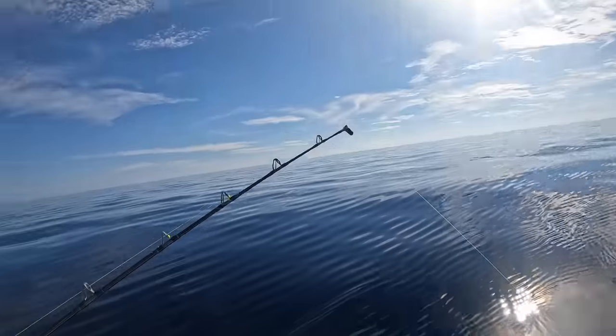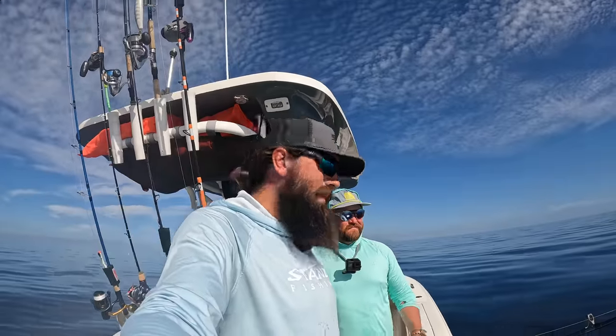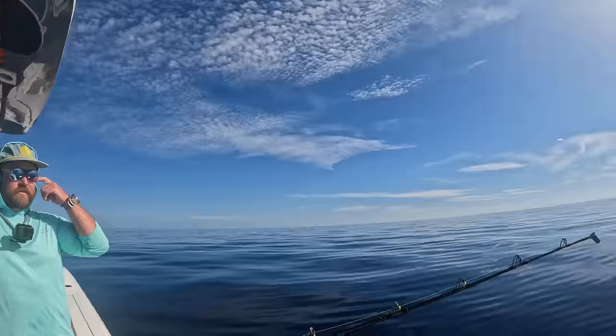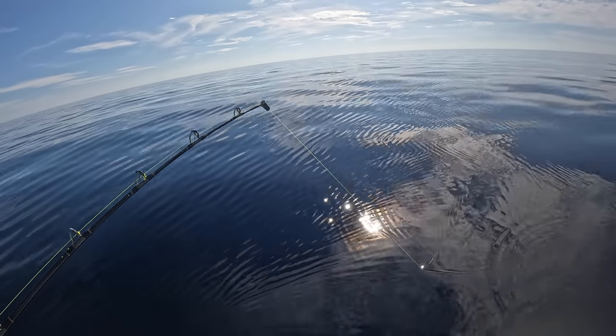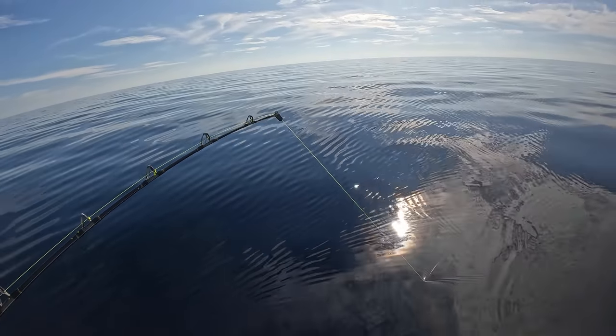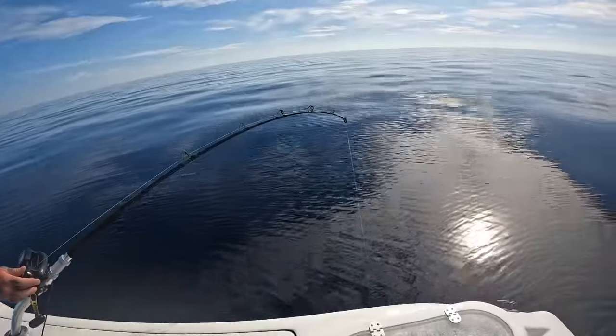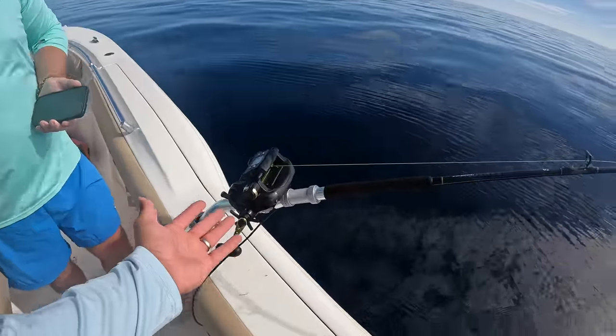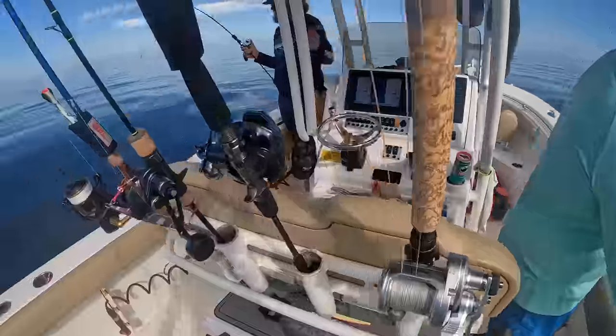We just got another drop on the bottom. Let's see what we can get this time. Yeah, buddy. Need some jumbos. See if I can get the little thumpity thump on camera this time. All right, we are on again. Got another fish coming up on the electric reel. This was nice, set it, forget it, let it come.